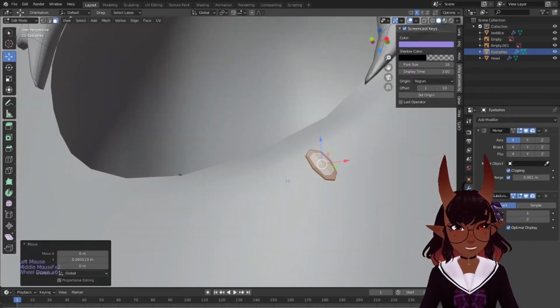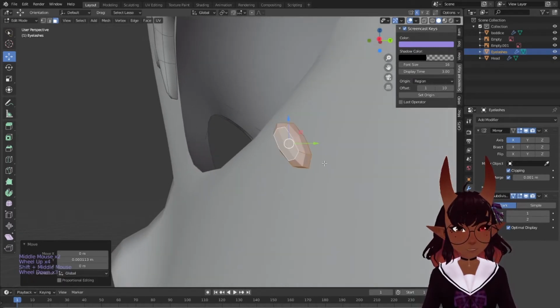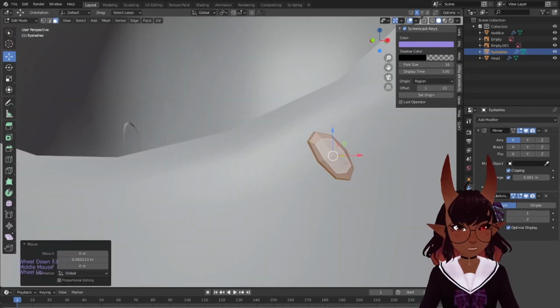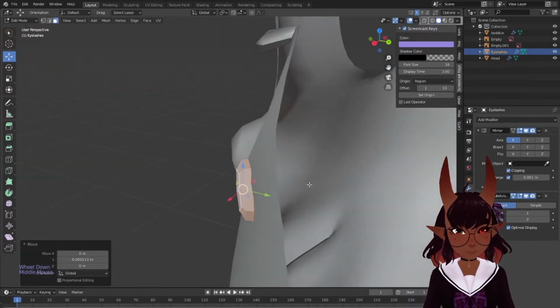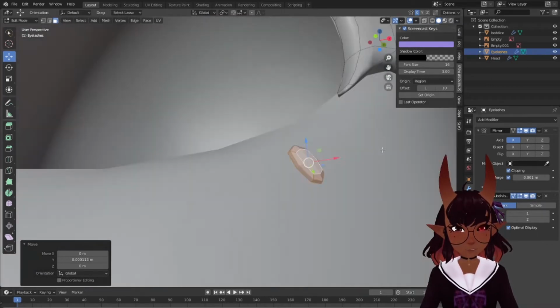Remember, this does have a subdivision modifier, so as you can see, all these squares are divided into four. One, two, three, four. One, two, three, four. So just keep an eye on that. So that looks good enough to me.